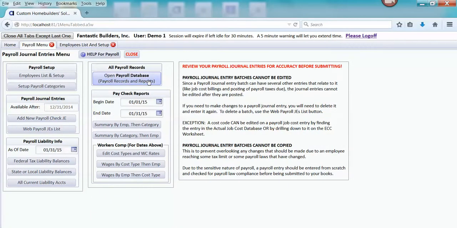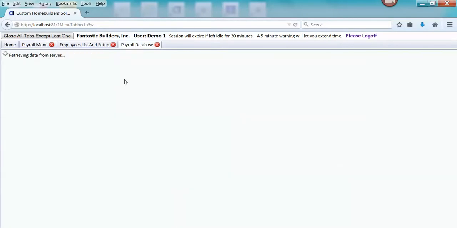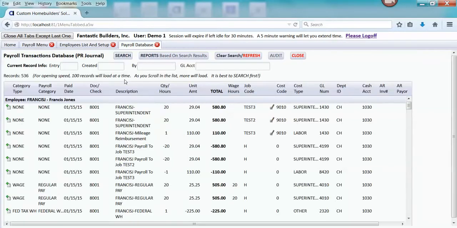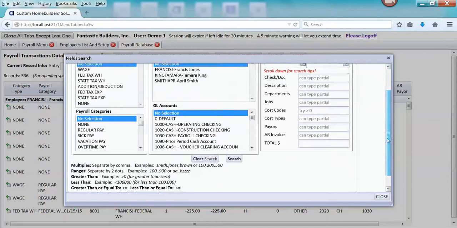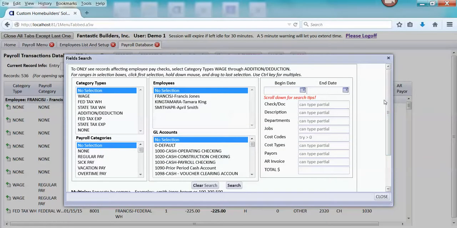Now, this button up here is for opening a big payroll database that can be used for all kinds of reports that will help you perhaps fill out your 941s each quarter, figure out numbers for W-2s. If you're doing your own payroll, hopefully your payroll service will have figured that out. You can do a lot of searching of this database by range of dates. You might be doing one for a quarter. But we will come back to the big payroll database, and I'll give you some examples of various reports and what to look for and how you search in the very next video.